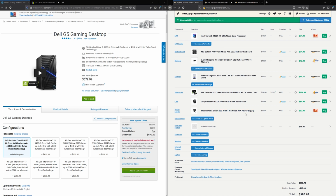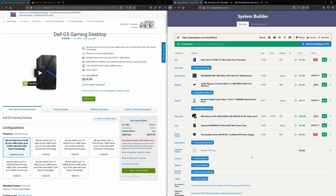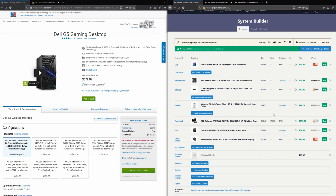So this Thermaltake Smart 500 watt, 80 plus certified power supply is a good way to go. That is slightly more expensive, so now with the $15 added, we're up to about $595. So we've really spent about $5 extra here on the total system. So we're still in good shape though. We're still working with about $85 here. So now we can start to play with this list a little bit.